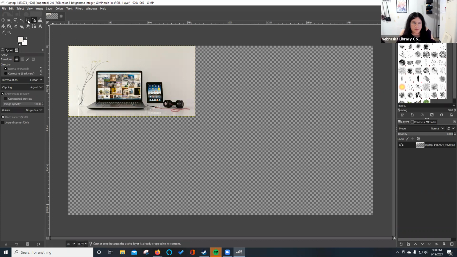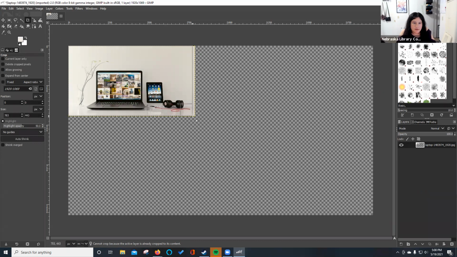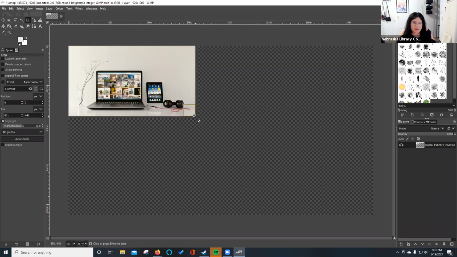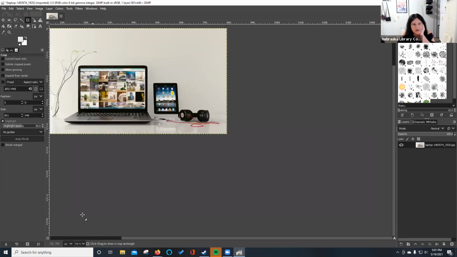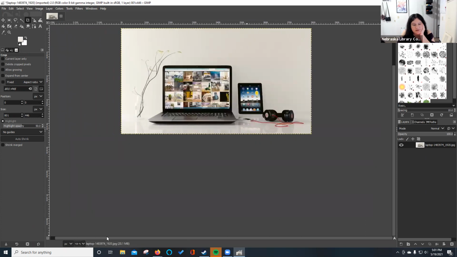I'm going to crop it just a hair. And so I click the crop tool on the left, hit enter, and now we have our whole layer cropped to that size. Now I'll blow this up a little bit to about 100% using this little percent gauge on the bottom left.